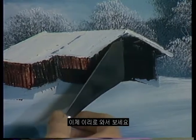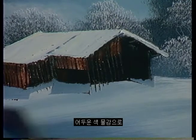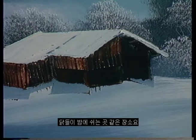Now over in here, see, we'll put some more boards. Like that. And with our dark, we'll continue that opening. Isn't that neat? Looks like there's a place under there the chickens could go at night.